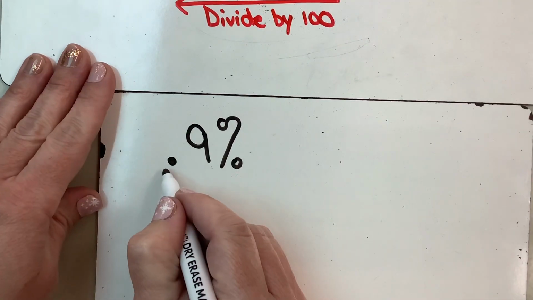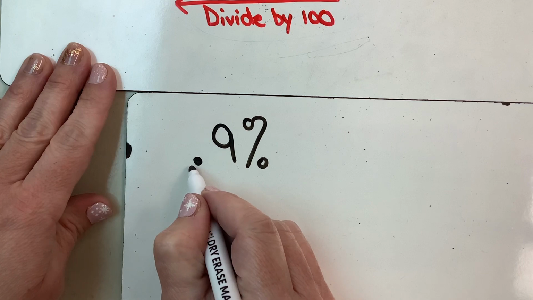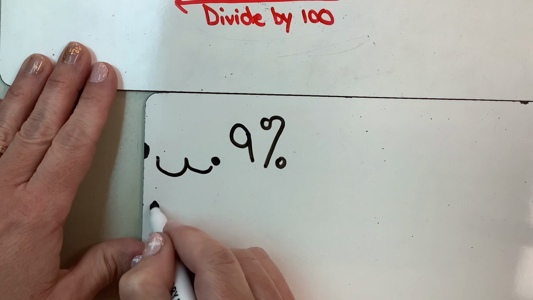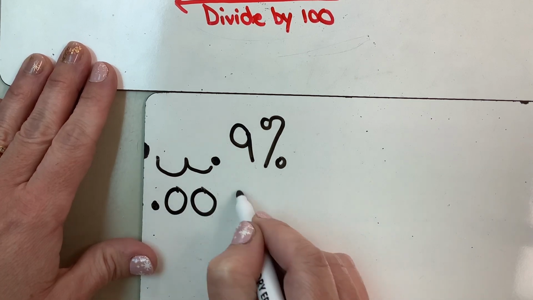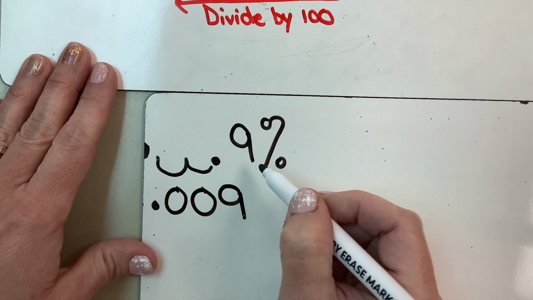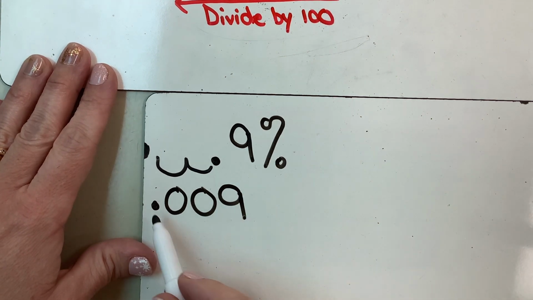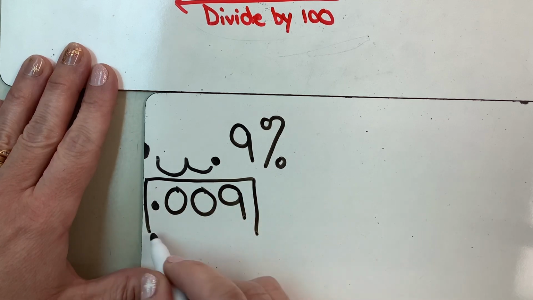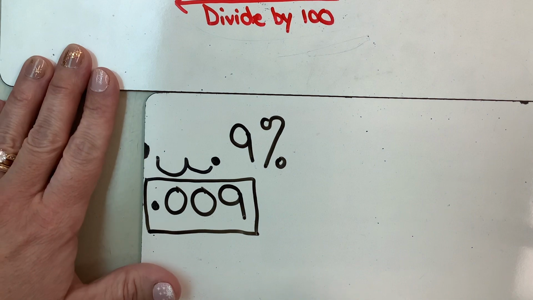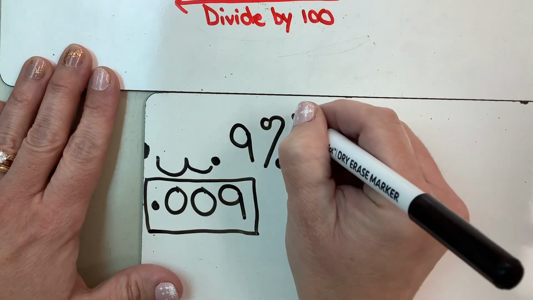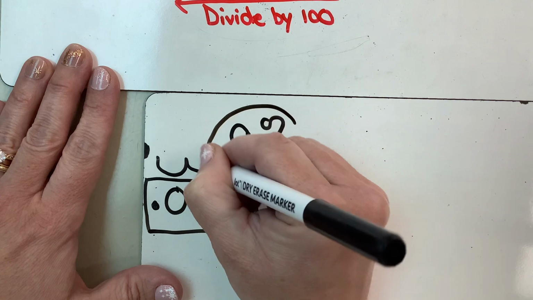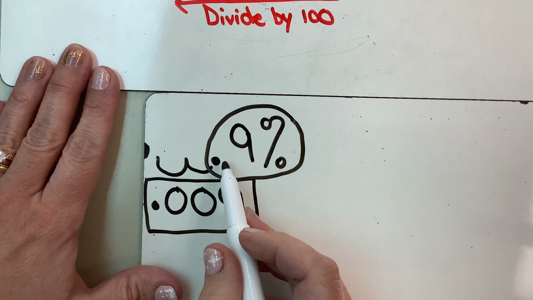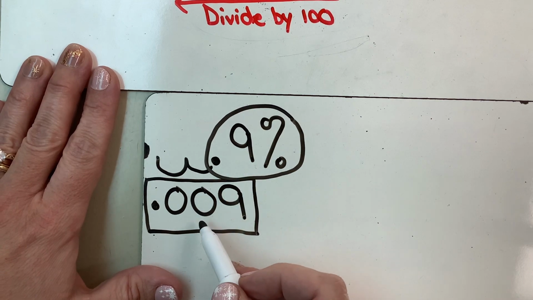When I do that, if I take my 9/10 or 0.9% and move it 2 times, that gives me 0.009. And now I will no longer use that percent because I've moved the decimal. So my decimal is very small. It is 0.009. My percent was 0.9%, but my decimal must be super small.